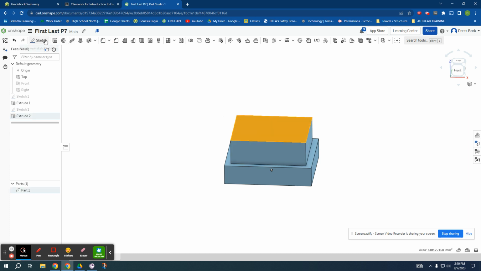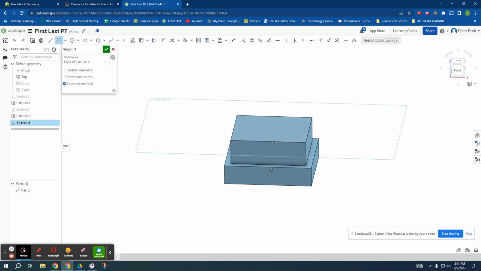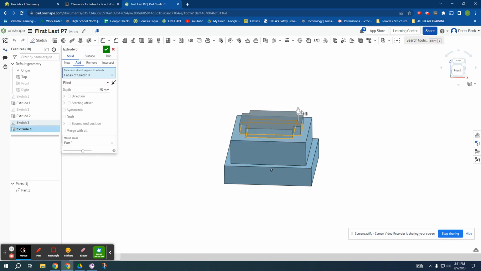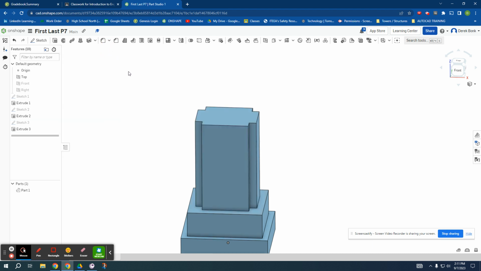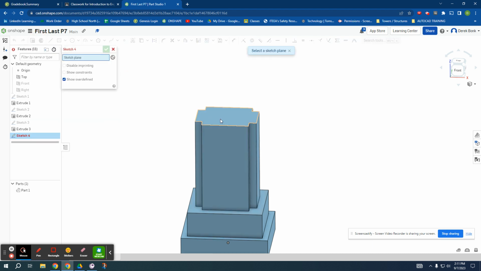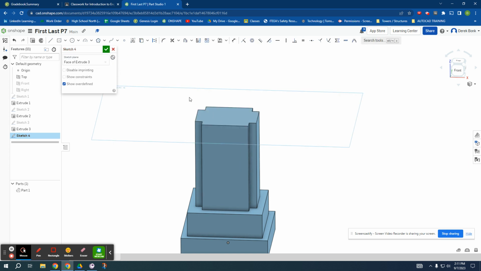Click on the top here, click sketch, rectangle again, orange box again. These are going to be 2 rectangles now, so you have to make them the right size. There we go. Extrude. Press the mouse wheel down as a button. Drag this thing down so I can see what's going on. That looks good. And you can see I interchange how I choose to sketch. I can click the sketch button and click where I go with the sketch, or I can click where I go with the sketch and then hit the sketch button. It doesn't matter.